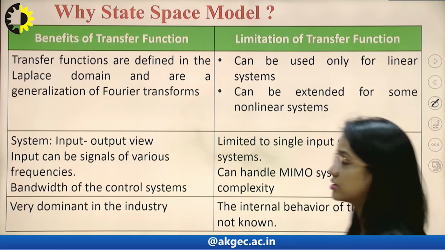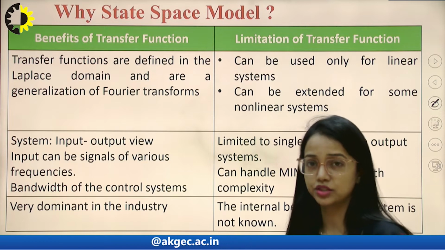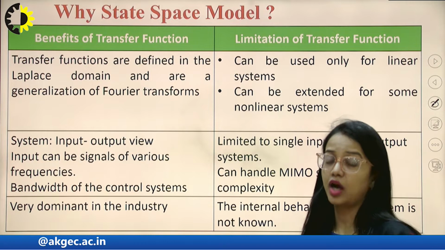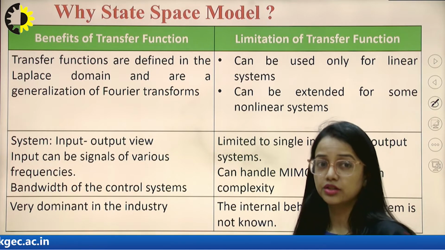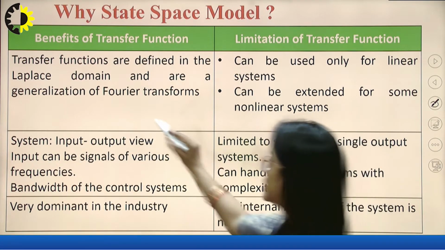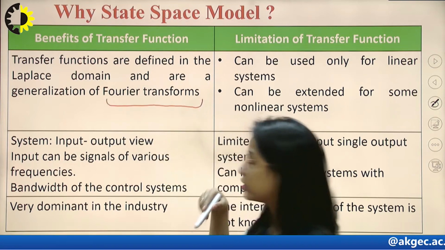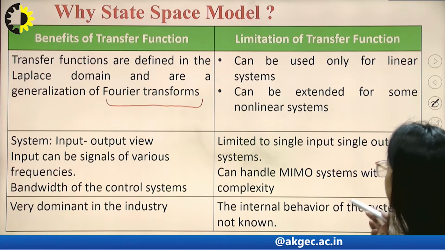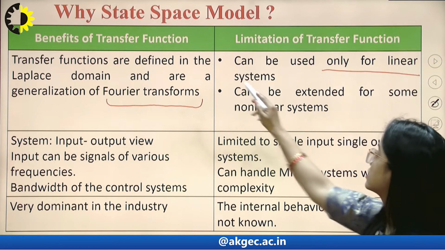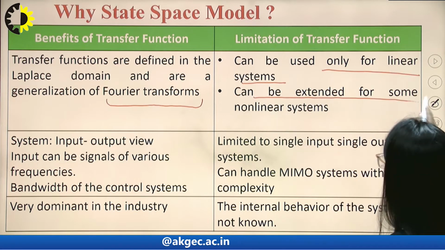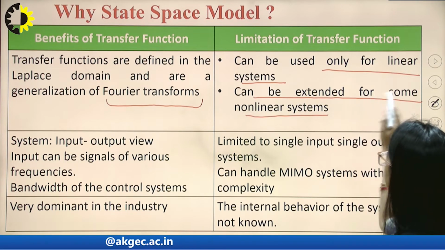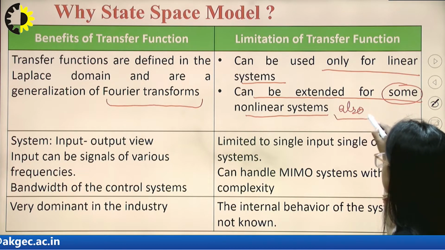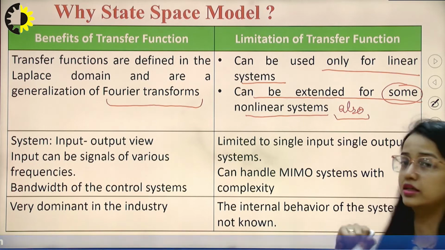Now, let us start with the benefits and limitations of transfer function analysis point by point. Transfer functions are defined in Laplace domain and are a generalization of Fourier transform. This makes the calculations and the derivations easier. We do it in Laplace domain. It can be used only for linear systems. It can be extended for some non-linear systems also, but only some.